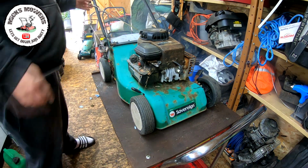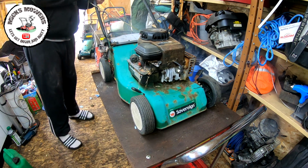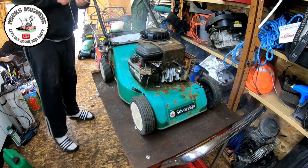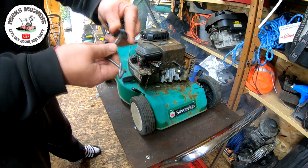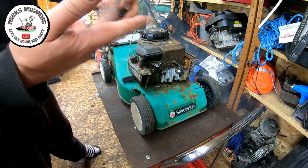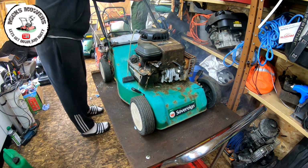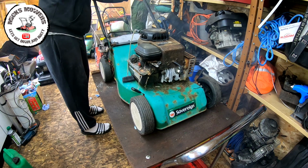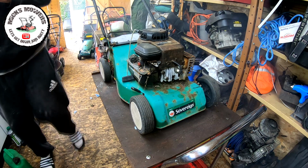So we'll take this engine off, and all the other bits and pieces off of this will be used as spares for other projects, which, you know, will cost money. So just for instance, these little tiny pieces here, I use these on a daily basis, so they're all going to go in a little pot just down here. So we start to strip it down, take the handles off, all the bolts, so they can all be used for other little projects, so I don't throw them away.